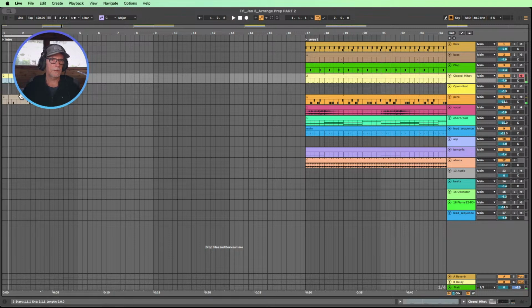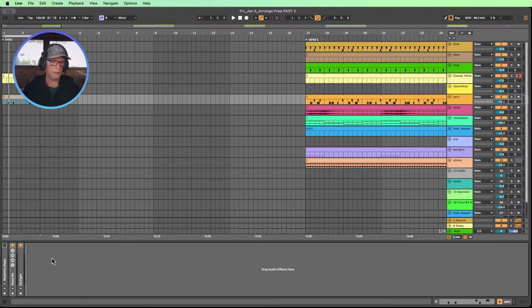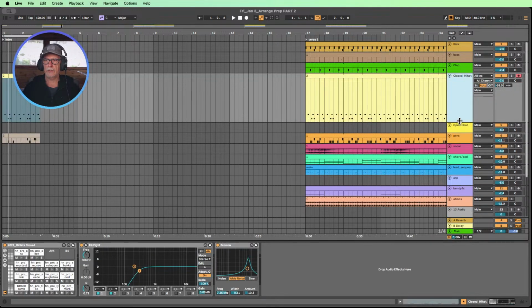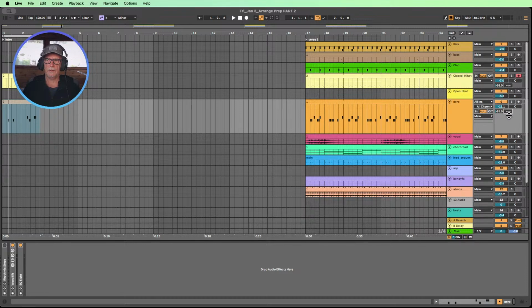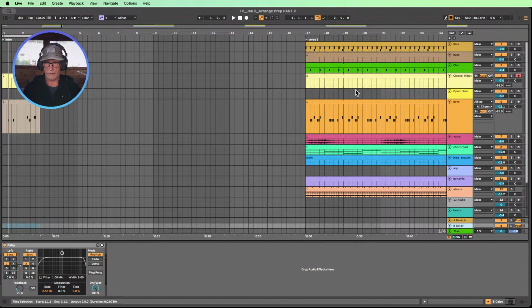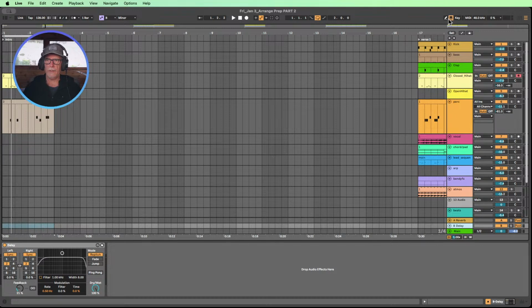The other thing I'd quite like to do with this percussion here is add an effect to it. We could try automating the delay on return B using the send and return technique. So we could have a little listen to that, not on the closed hi-hat track, Heath, on the percussion. So let's drag the bottom of that down. We could use this B send over here to the B delay return that's already here in Ableton Live by default, and we could automate that to come on here or there. So we could try that first. Let's try that as a first thing.